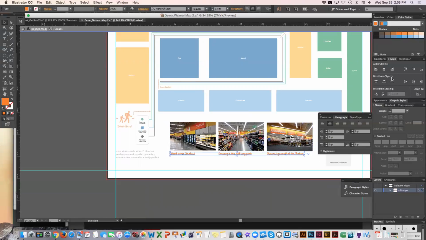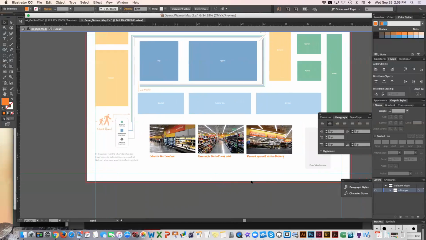Select all of them. I don't want that. I have it aligned to artboard. I'll just go align to selection, and then press this, click it. So that works. Space-wise, they all start at the same basic point here, which is lower right corner. Tweaking those little, thinking of craftsmanship and how these all kind of fall into place.